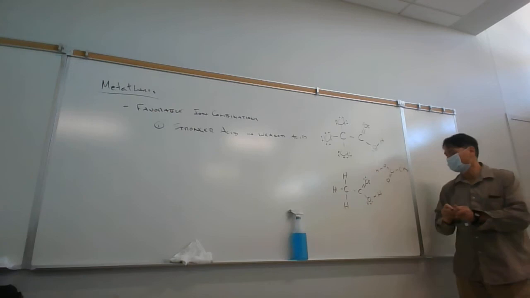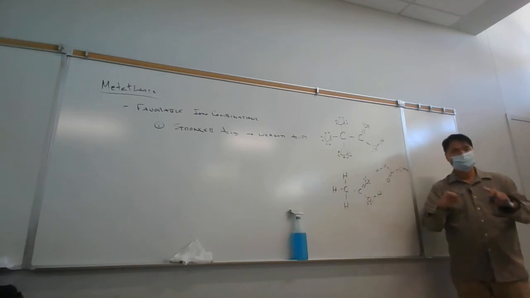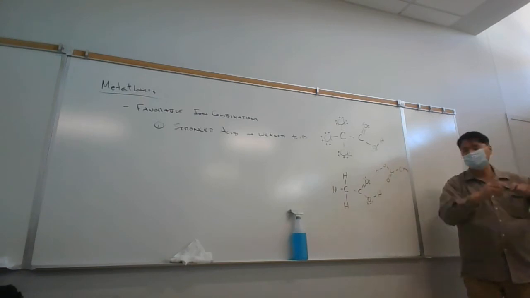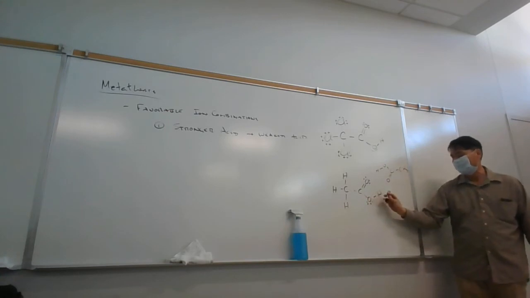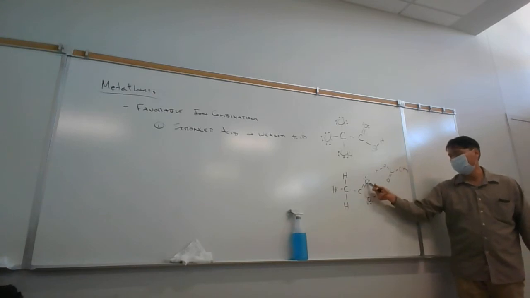Normally what happens here is, we have free rotation about single bonds. Double bonds and triple bonds don't freely rotate. You can't twist them, but single bonds are easy to twist. And so this is like a propeller, this OH. This OH is spinning like this. But as the H gets close to proximity here, it slows down because there's an attraction there. Sometimes this attraction is so strong it stops the H there from spinning.